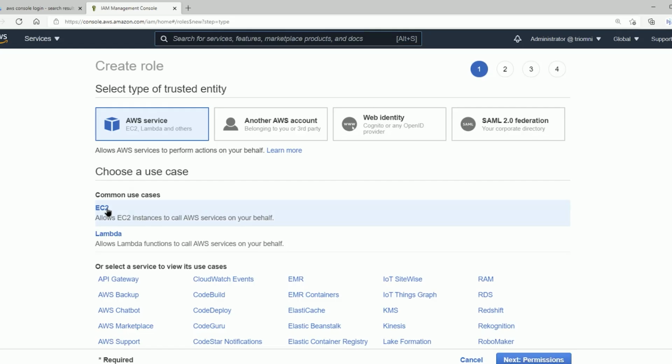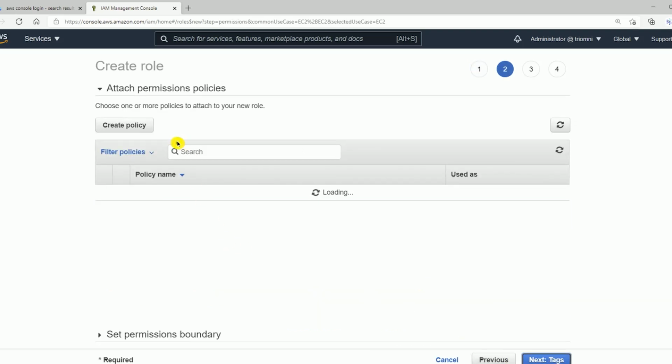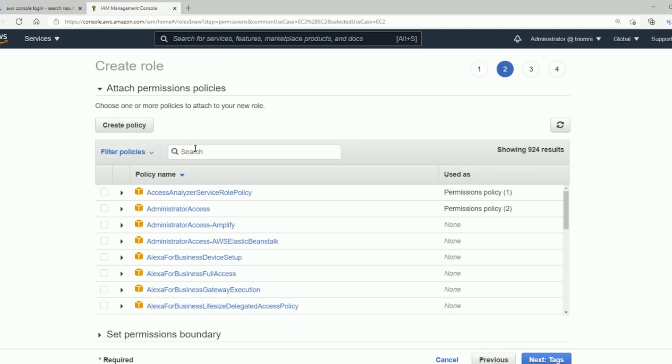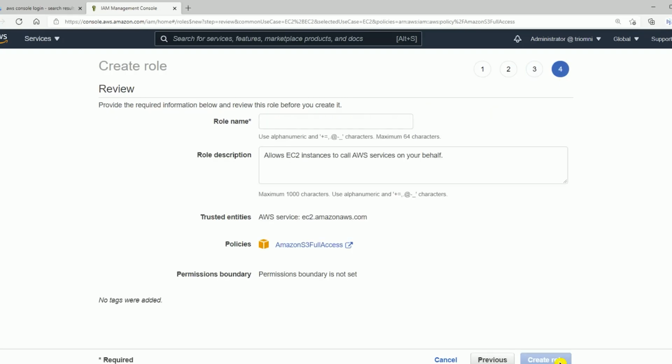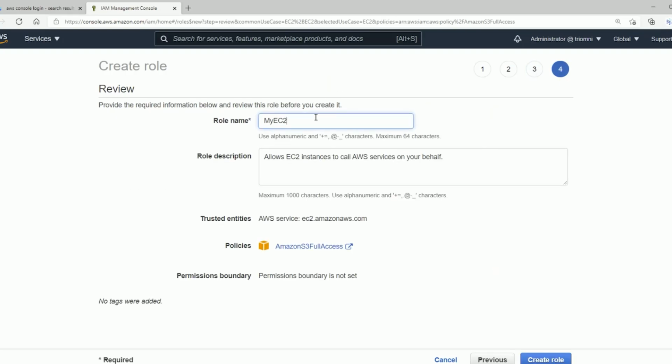So if I click EC2 and click Next Permissions, I can actually assign the S3 permission right over here. It's just a policy, just like we took a look at. Obviously assign it a tag and review it. And I'm just going to call this my EC2 role to S3.